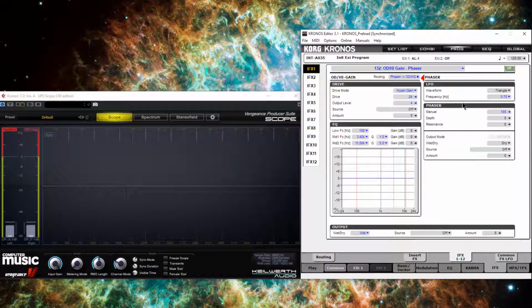I just want to give it some depth. This depth parameter is only going to move the phaser up. It's unipolar. So right now we are at the lowest value. So if I just give it some depth, we will start to see wave shaping. We'll, more importantly, hear it because it's going through the distortion. And we will only hear it if we're listening to the all the way wet, and I have to turn it on in order for us to hear that. This is too much. Let's slow it down.